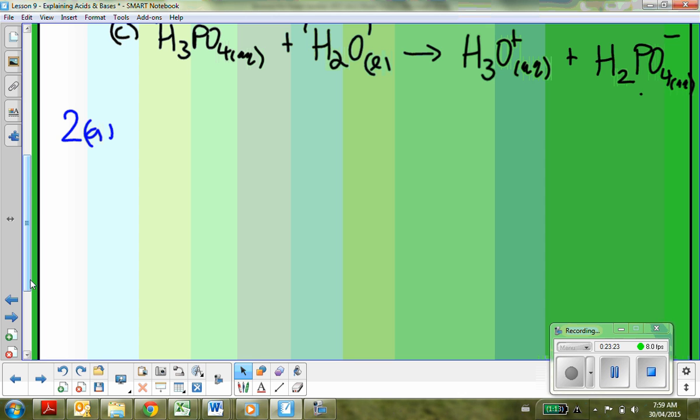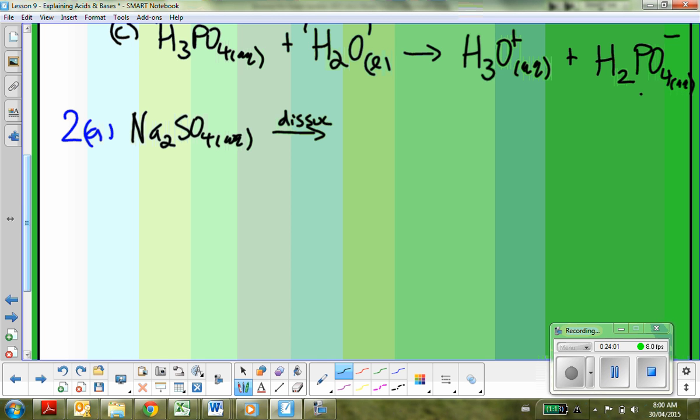Okay, so number 2 reads, in case you don't have your textbook, where possible, use the modified Arrhenius theory to explain the basic properties of each of the following solutions. Include appropriate chemical reaction equations. The first thing I'm given is Na2SO4 aqueous. I'm asked to prove that this is a base. Now, at first glance, this does not look like a base. If it doesn't have OH in it and you can't tell that it's a base, the very first thing you have to do is dissociate it.